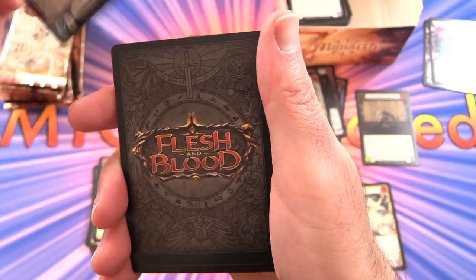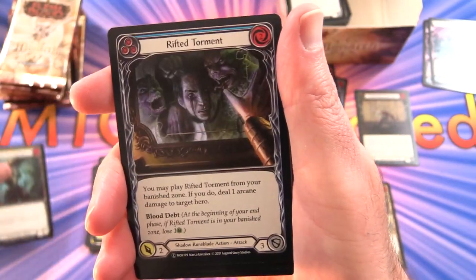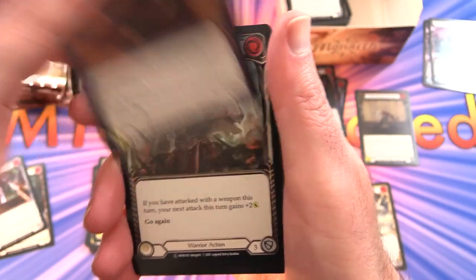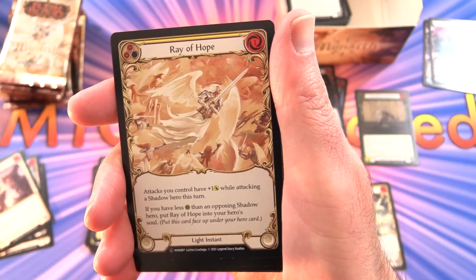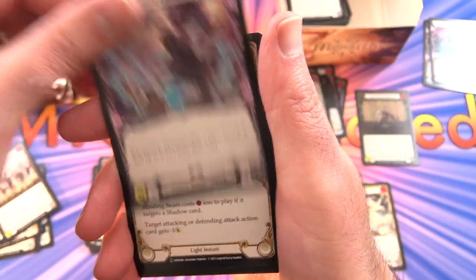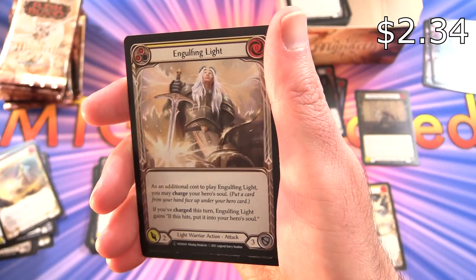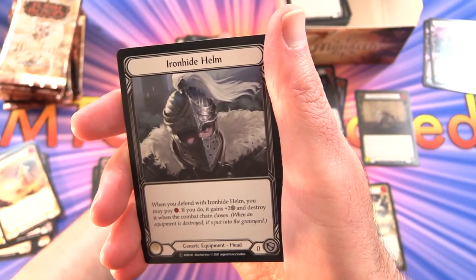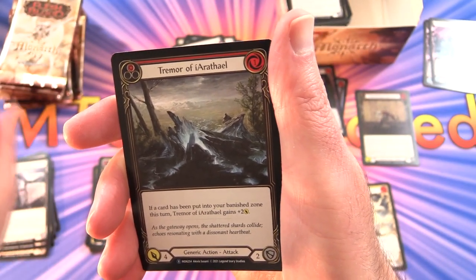We've got a Ravenous Meat Axe with Livia on the other side. All right, Smash with Big Tree. I like the brutes here. Rifted Torment, Hungering Slaughter Beast. Second Swing, Herald of Ravages, Courageous Still Hand, Ray of Hope, Spew Shadow, Surging Militia, Lunatide Plunderer, Blinding Beam, and the foil here is Engulfing Light, along with Ironhide Helm. Rare is Tremor of Irathiel and Consuming Aftermath.